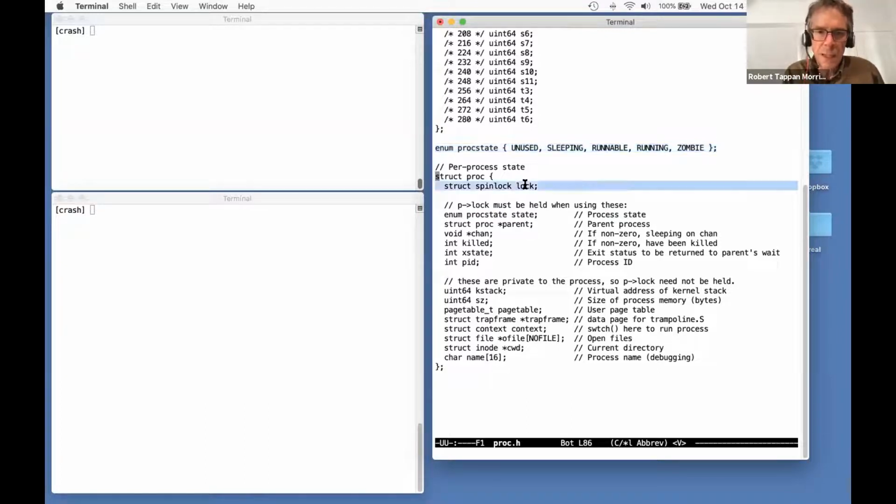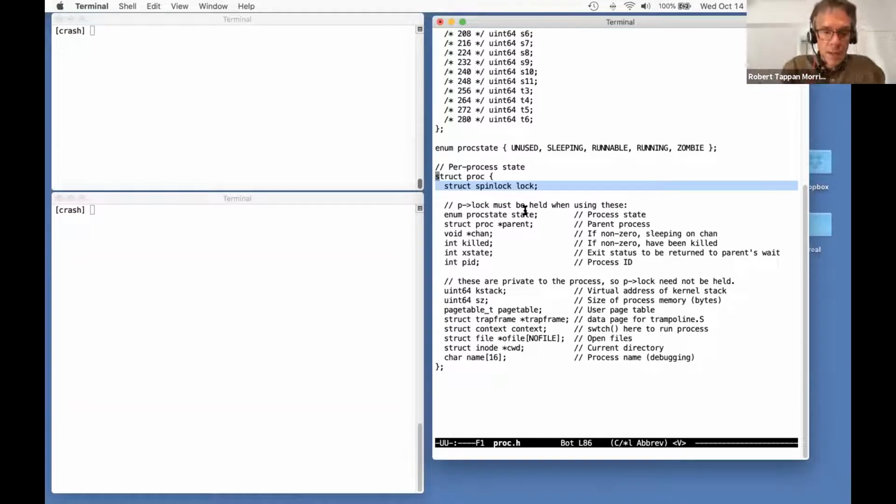And then finally, there's a lock that protects various things, as we'll see. For now, we can observe that it at least protects changes to the state variable, so that, for example, two scheduler threads don't try to grab a runnable process and run it at the same time. One of the many things this lock does is prevent that from happening.